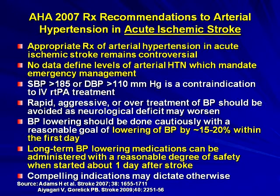Here's what our guidelines tell us from the American Heart Association for acute ischemic stroke. Basically, we have a data deficiency here, so we have to do something by consensus, because there aren't enough high-level studies available. And so we believe that lowering the blood pressure by about 15 to 20% within the first day is reasonable, and it's usually safe. After one day, if you feel that the patient's collateral circulation based on your imaging studies is stable enough, you can start gently lowering the blood pressure. So you start aiming for your chronic blood pressure lowering targets to reduce recurrent stroke. And again, lowering blood pressure chronically is a very powerful means to reduce recurrent stroke.